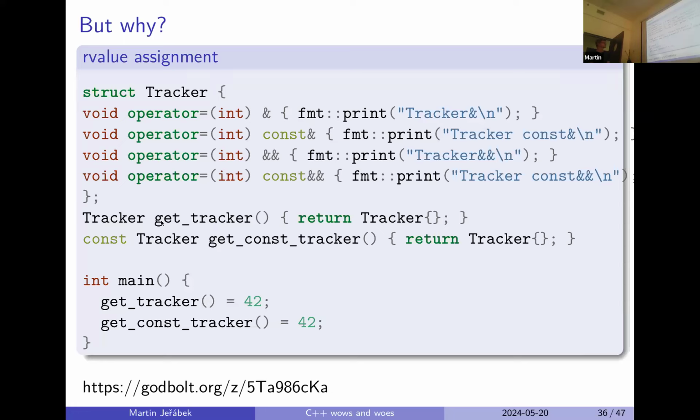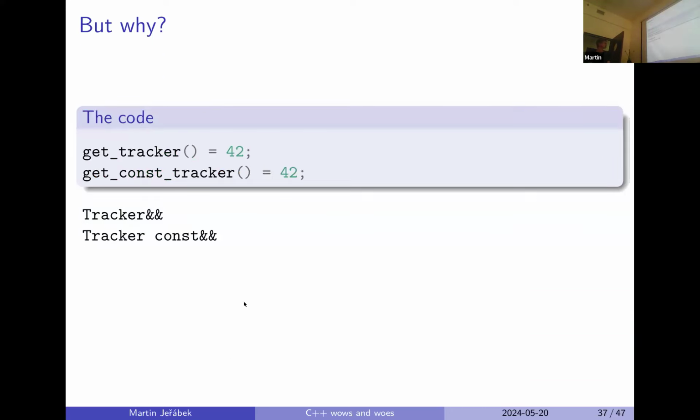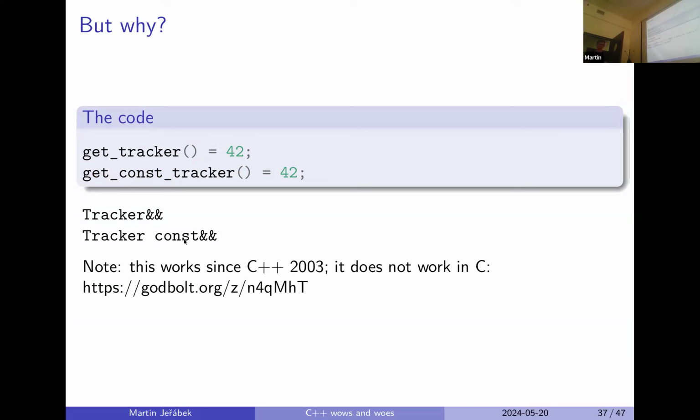We have functions returning by value, tracker and const tracker, and try to use that. It will print that we're calling the assignment operator on R value reference and const R value reference. And this works even in C++ 2003, but it doesn't work in C. Obviously not with the operator overloading, but it doesn't fail and it doesn't work.